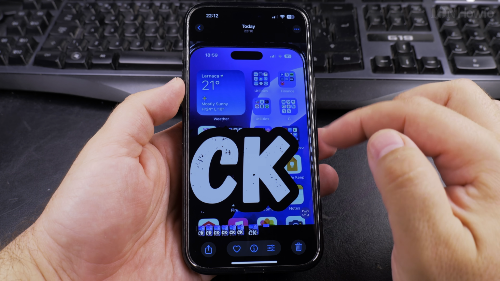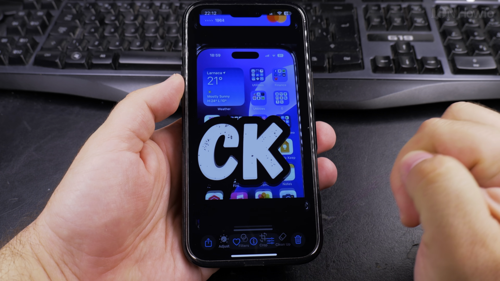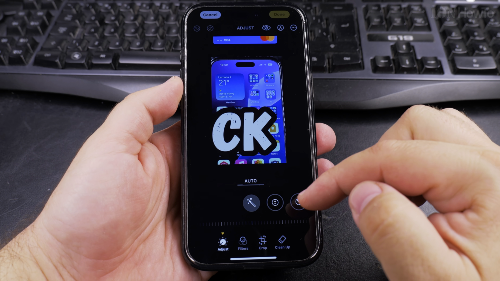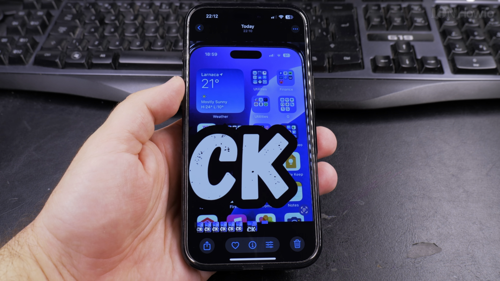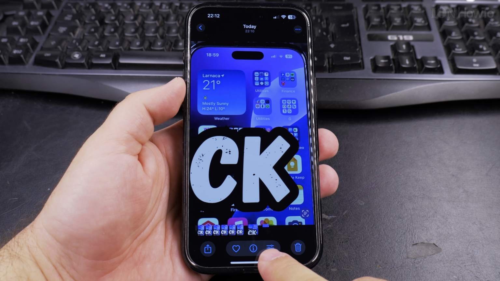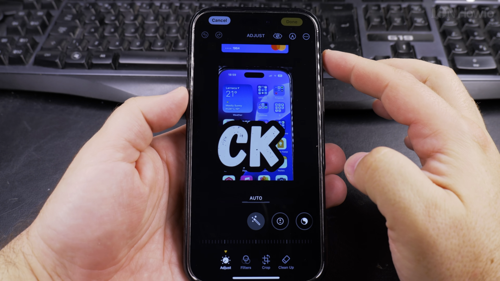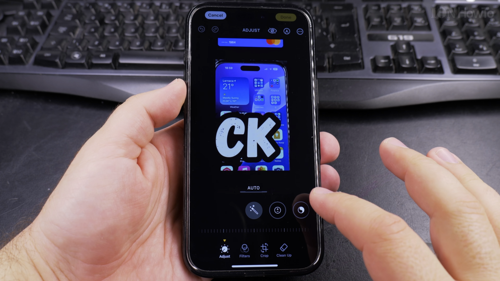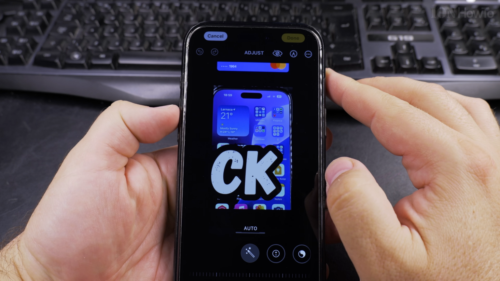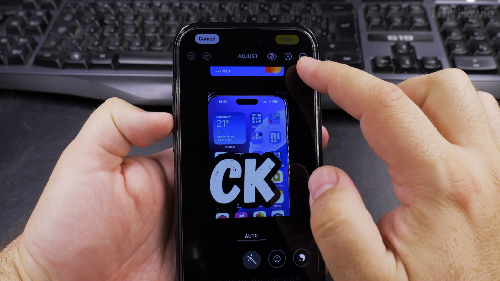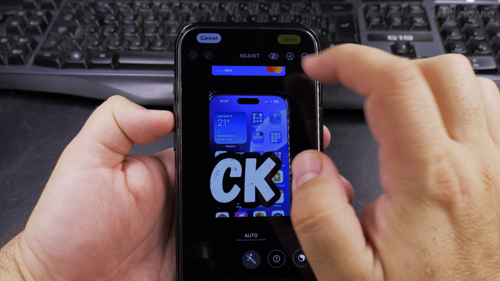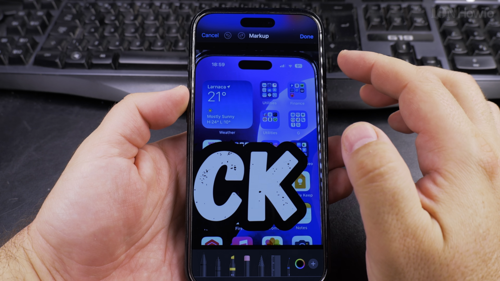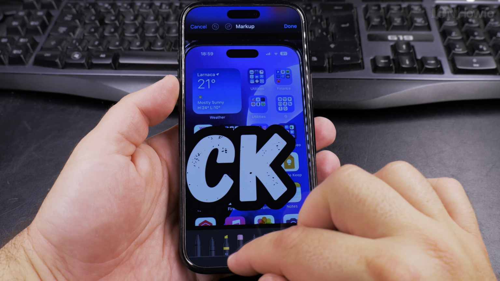While you have the picture open, you edit the photo, press on this settings option there, and you have lots of options. You can adjust the photo in many ways, but what I want you to see now is these options here on top, and especially that pencil. So this is where you can actually add markup to the photo.